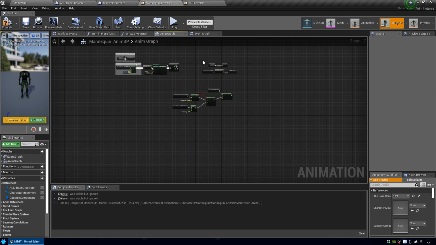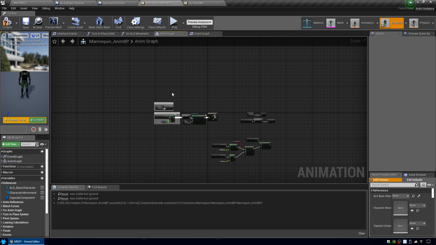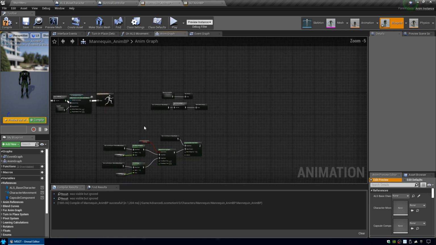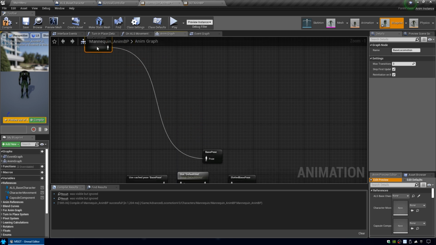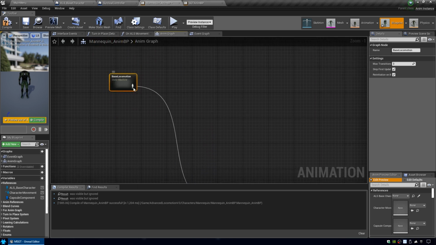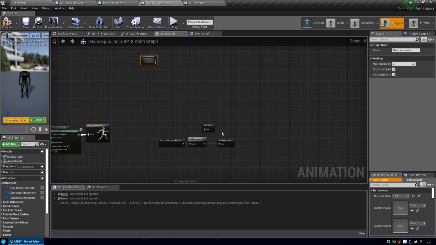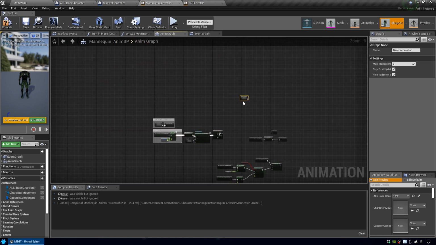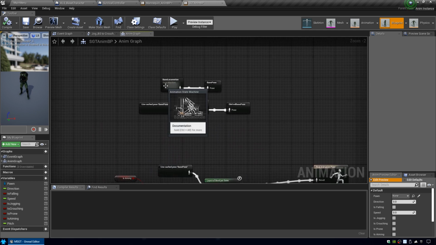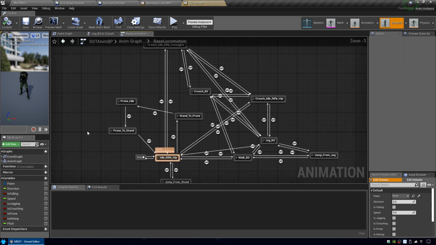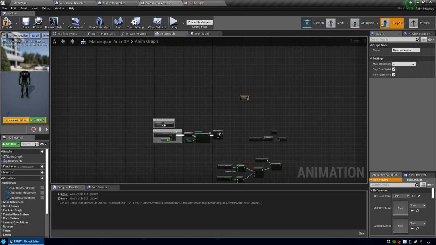So we now have the ones from the survival game template, and here is the mannequin code. Let's combine these two things. First, this is the base locomotion from survival game template. We're going to move that off to the side. Right click on that and break that link. We're not going to be using that at the moment. I'll keep it there for a minute just in case it's easier for you to reference, but I'm going to be jumping back and forth to, if you go to the AnimBP for survival game template, double click on that base locomotion, and you can see the code there.